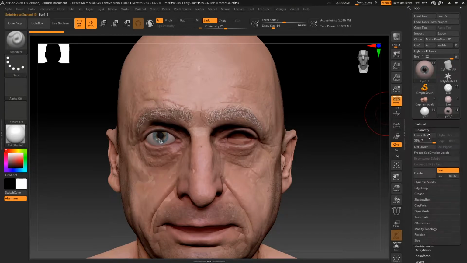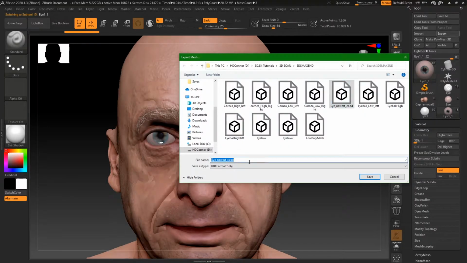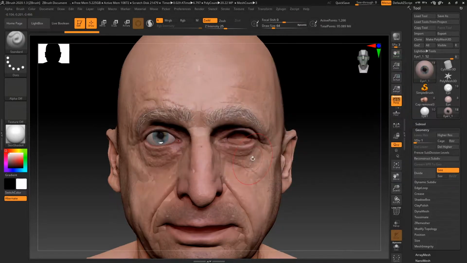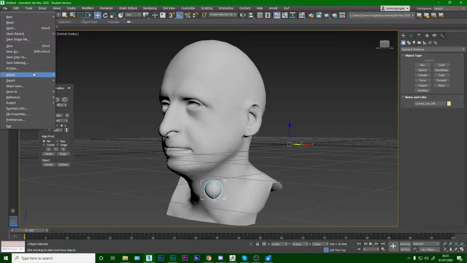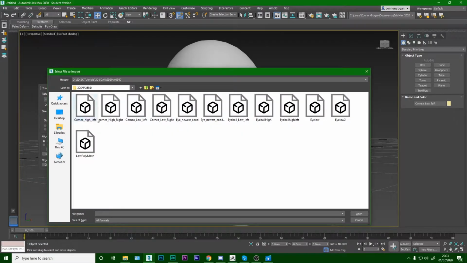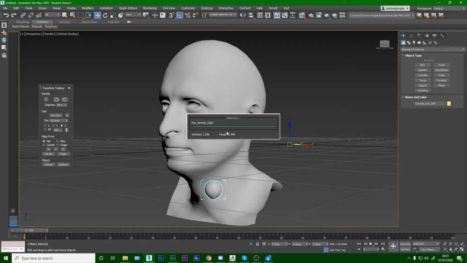Also do the same for the other one. Newest coordinates. It's on the left, so right. Okay, so now I can go back to 3ds Max. I can import. This might be a little bit complicated. I can go to eyeball low. Skip.